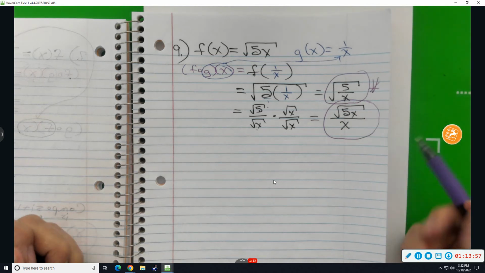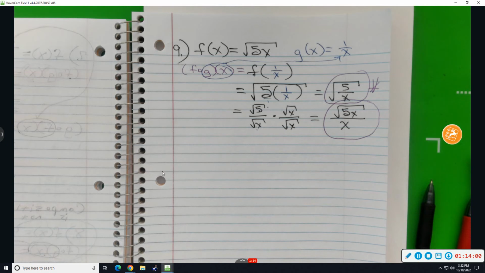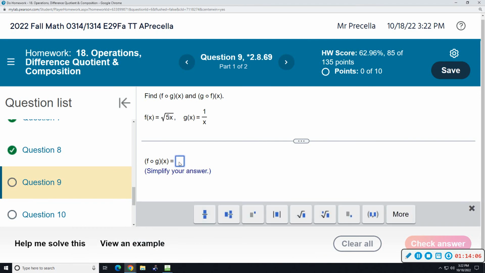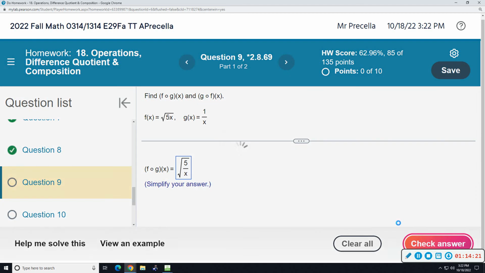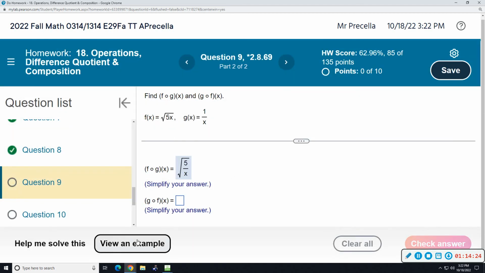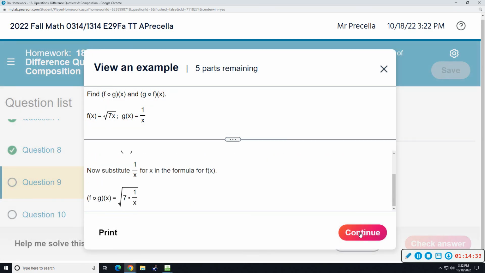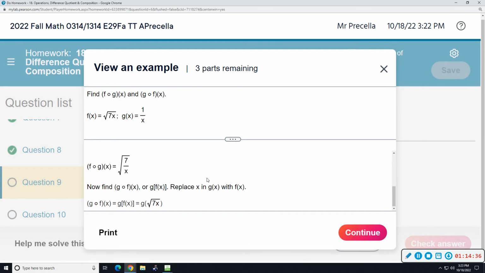Do you want to test it to see? I think we're trying to get through, but let's see. I'm going to put in that first one with the square root, and then 5 over x. Y'all think they're going to take that? We don't know. Let's see. And if you view an example, we got the other one. Isn't that one just going to be 1 over the square root of 5x? Okay, let's look and see.